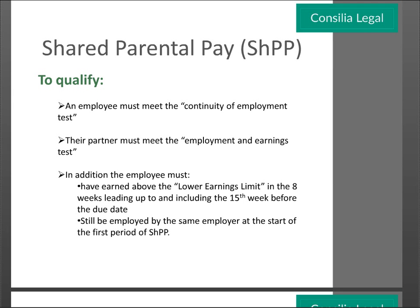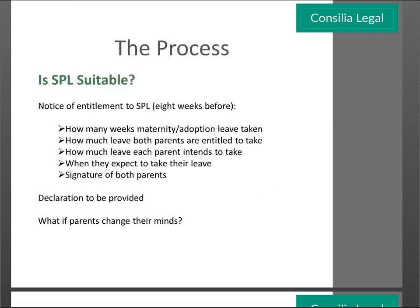And alongside that, the employee must also provide a declaration. This is a signed declaration, and that must contain certain information along the lines of they will be sharing responsibility for the care of the child, the mother has given notice to end her maternity or adoption leave, they meet the continuity of employment test, the information they've given is accurate, and should they cease to be eligible, they will immediately inform their employer. And alongside that, the partner of the employee must also provide their partner's employer with a signed declaration, and there's certain information that must go on that, but generally it's their name, address, and national insurance number, and other things confirming that they are the father, the mother, or the partner, and confirm that they have shared responsibility. So there's quite a lot of information that has to be provided. There's a notice and the declaration to go to the employer 8 weeks before. So you are notified of quite a lot of information 8 weeks beforehand.